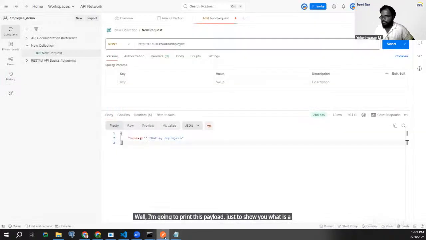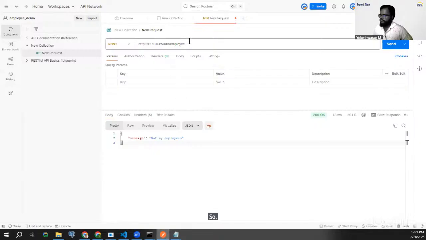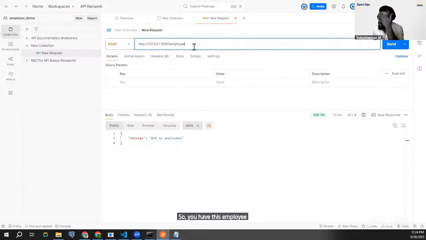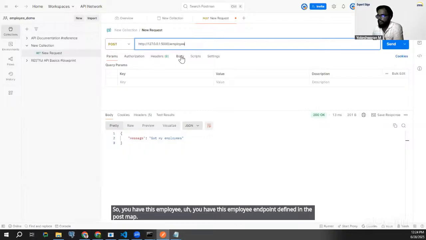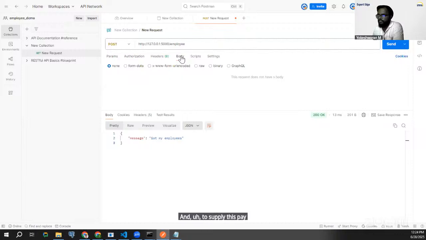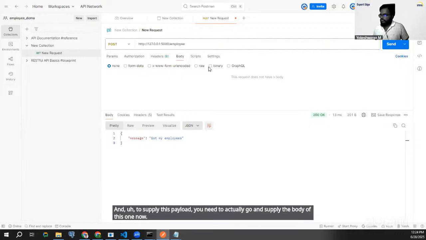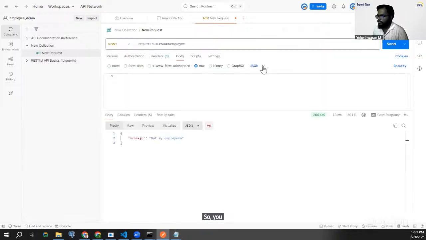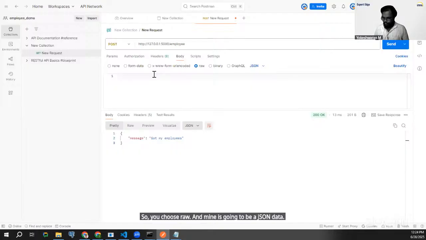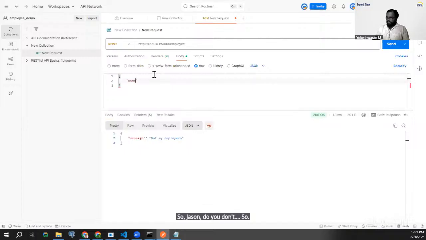So you have this employee endpoint defined in Postman, and to supply this payload, you need to go and supply the body. So you choose raw, and mine is going to be JSON data. JSON data is nothing but a dict.